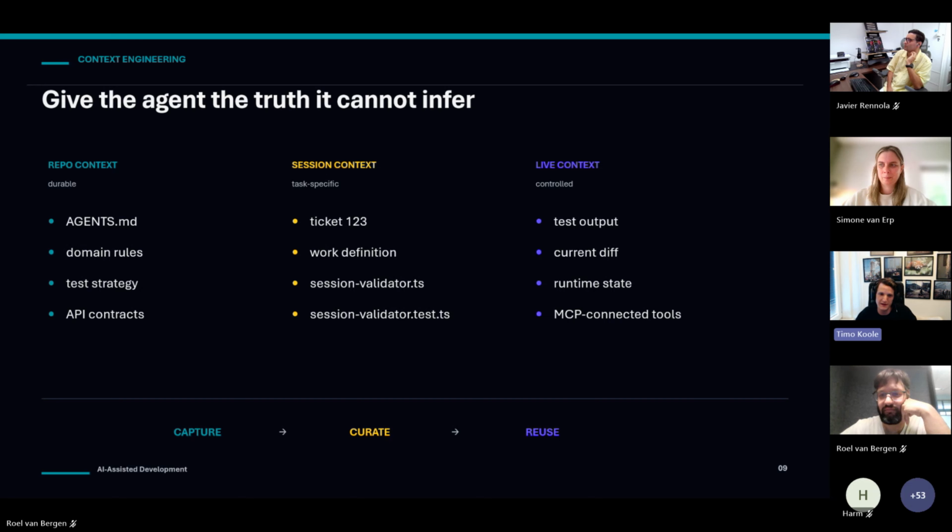And you might also have conflicting statements. So it's very important to curate the information and only store what you really need. And then lastly, of course, reuse it, because if you save it somewhere the agent cannot access, there's no real point to it.